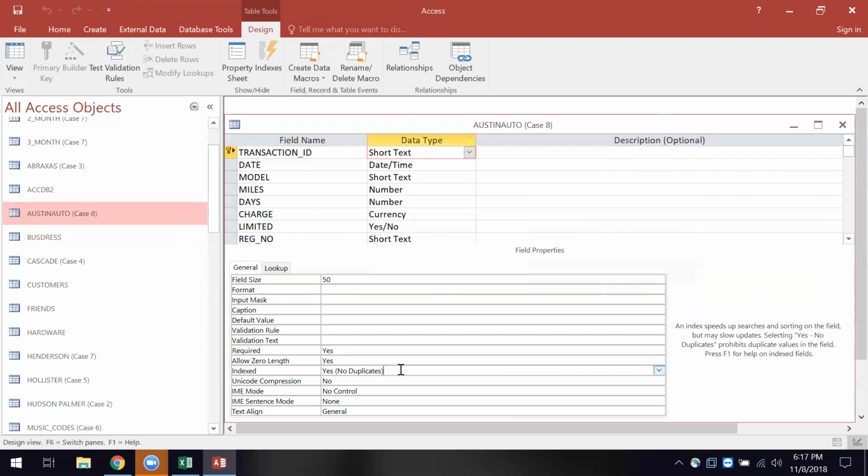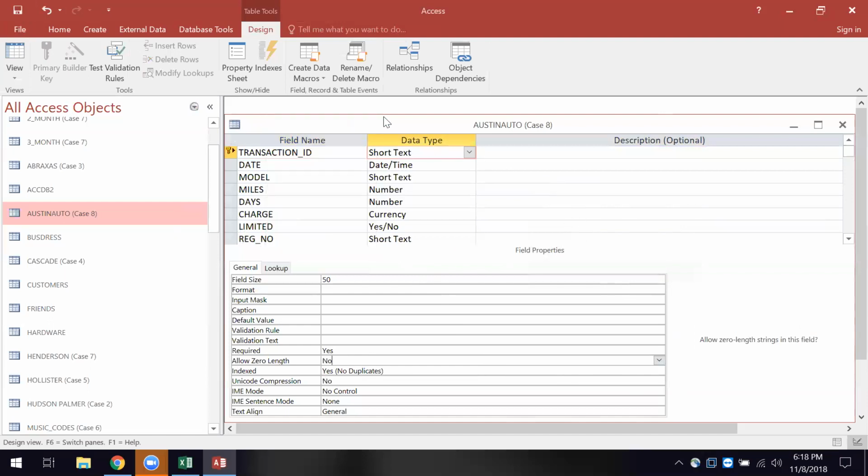And then I have some coding issues and the text alignment. But the key pieces of this are, is it required? Do I allow a zero length? Yes, it'll let me, but I probably don't want to do that. But I've got it required and it's indexed. I could allow a zero length. Let's put no on that. And just delete the yes and we'll put the no. And there's also a little drop down menu. And we'll save this.